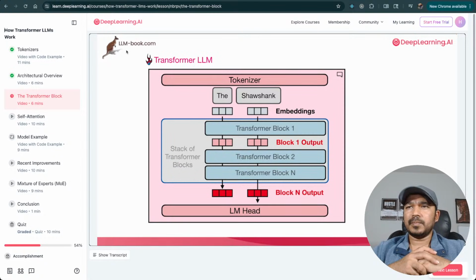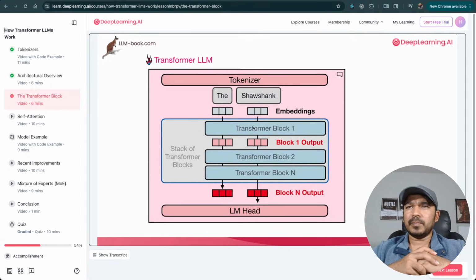In the beginning, our tokenizer has broken down the prompt into these two tokens. So "the" is its own token and "Shawshank" is the second token. And then since we have the associated embedding vectors for each of these, we just replace them. And that is what we start calculating. Now we have turned language into numbers and we can apply a lot of interesting calculus on them to predict what the next word is.